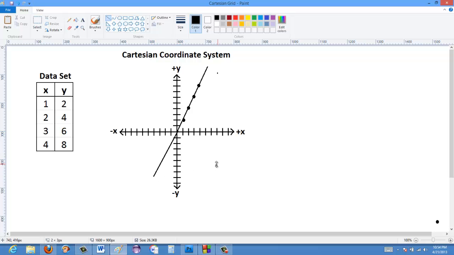Like that, and say, okay, given these 4 values, what would I expect down here, or what would I expect up here, just depending on what might happen. Now, it might not make sense. For instance, if x were time, it wouldn't make sense to have negative time, in which case we would get rid of this lower half of the graph.